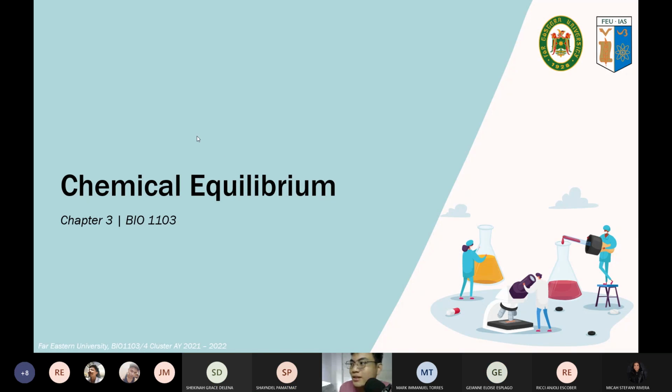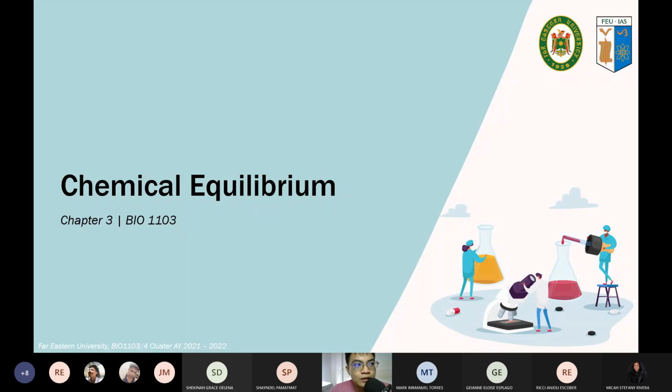So, let's begin. We are now in chapter 3, and this is chemical equilibrium. For STEM students, this is not new. Sa mga STEM student dyan, hindi ito bago kasi this is Gen Chem 2. So basically, yung diniscuss ng Gen Chem 2, ito pa rin yun. But if you are not from a STEM background, then this might be new to you. And don't worry, it's kind of easy naman to work with. Medyo madali naman siya.